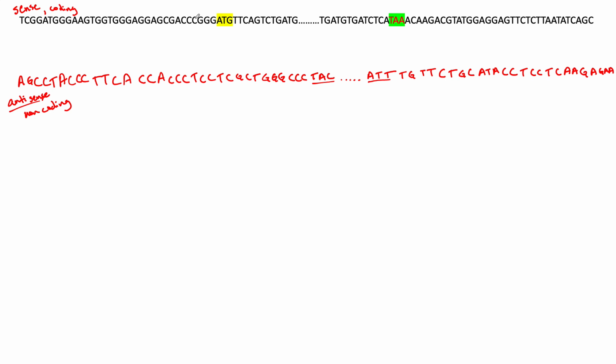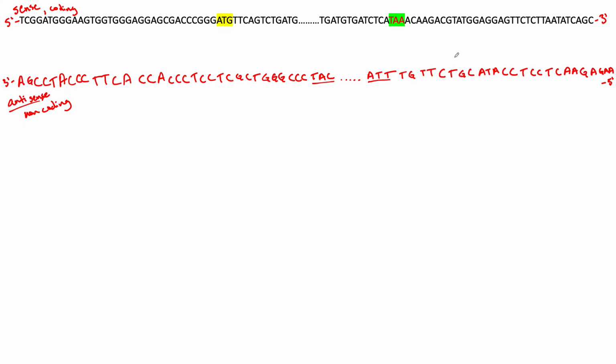And because I know this is a sense strand, and again I know that is the sense strand because it has the start codon ATG, which is the universal sequence for start codons, then I know that this end of the DNA is the 5' end, and this end down here is the 3' end. And that would mean then, because DNA is anti-parallel, that this end would be the 3' end, and this complementary end would be the 5' end. So this strand, the sense strand, we would say is complementary to the antisense strand, and it's also anti-parallel to the antisense strand.